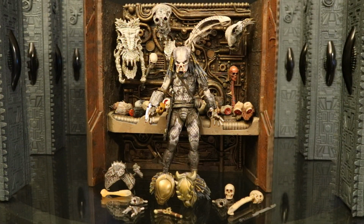Alright, now that the figure is out of the package, here he is with all his accessories laid out. He comes with quite a bit of cool stuff. He has the plasma cannon for his shoulder with a blast effect. 3 alternate hands, totaling 5 interchangeable hands. 2 alternate heads with 2 different biomasks, and then the unmasked head. He has the old pistol. He's got 2 human skulls, and then a large machete type thing. But before we take a look at those, let's talk about and check out the actual figure.